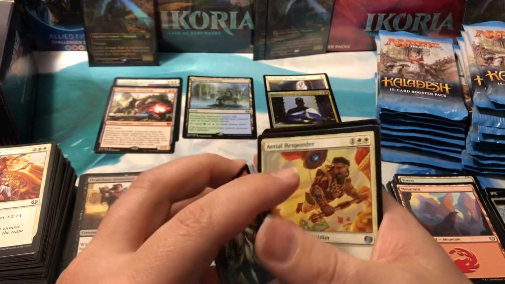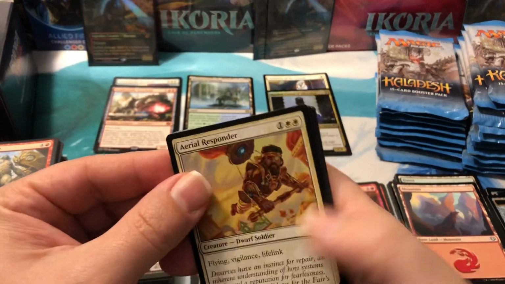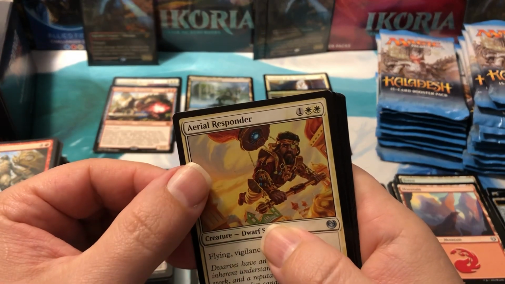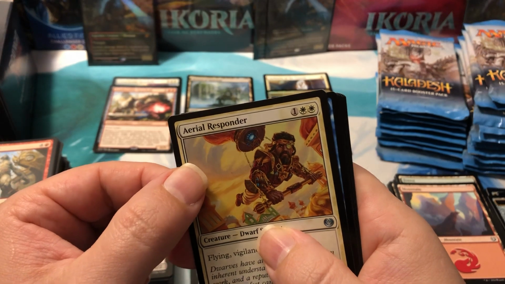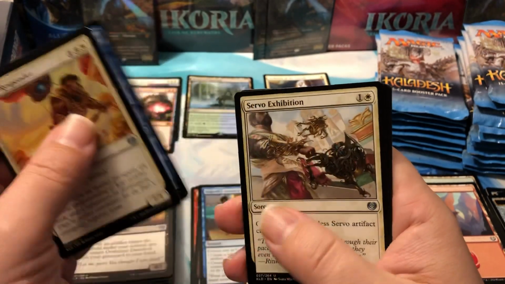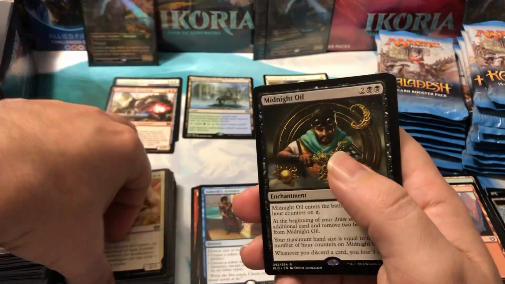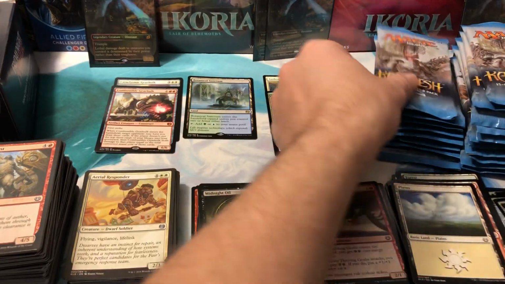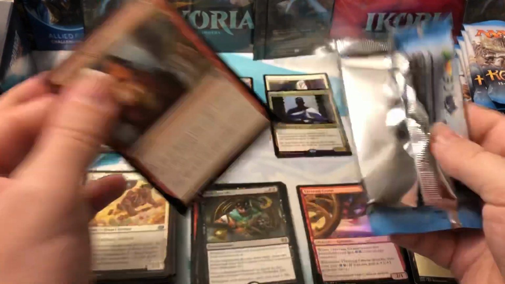But you never know. Your luck could change at any moment if you pull one of those shiny little Invocations in Kaladesh, I think? Mindcat. What am I thinking? I'll think of it in a second. Aerial Responder, Glimmer of Genius, Servo Exhibition, Midnight Oil. The card's almost as good as the band. Neither one's seen a lot of play. Oh, boy. So, yeah.